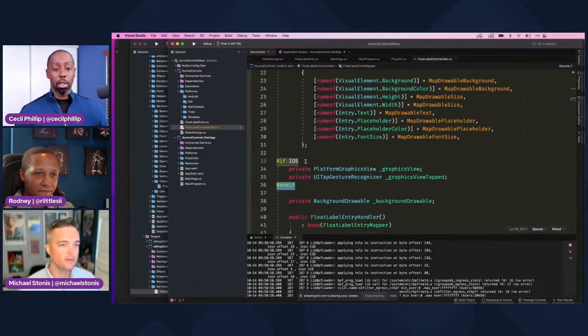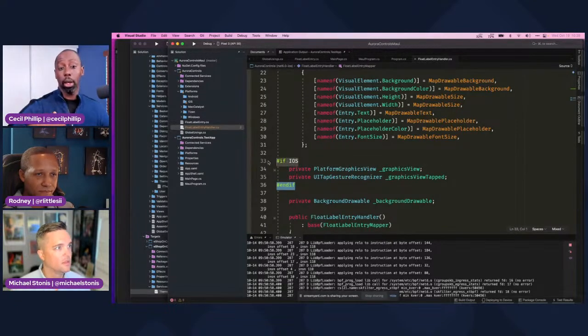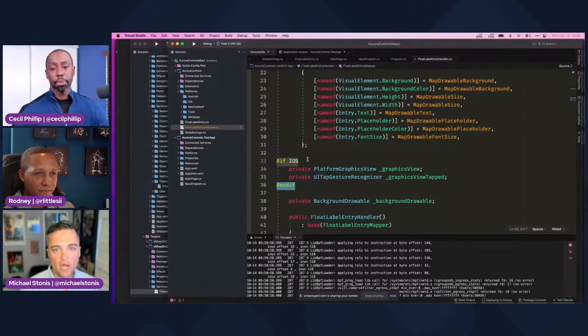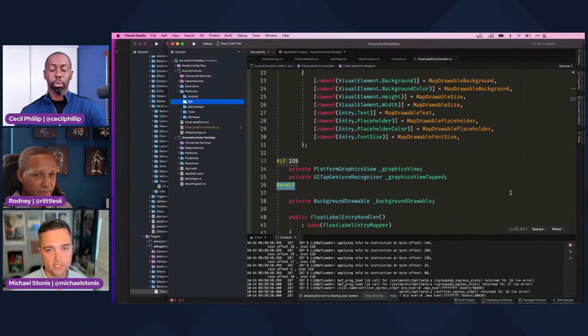So based on the platform you want to target, you say, if it's this thing, do this. Otherwise, do something else, right? And correct. That'll get compiled in or away based on whatever the target happens to be at the time. Right. So with a MAUI application, we're going to have a couple of these directives built in here for the platforms that we support. And likewise, if you need to do something very specific for a platform, you could also just throw that code into these platform folders here, and then it knows to only pull that code in on that platform. So you've got a couple different ways to tackle it there.